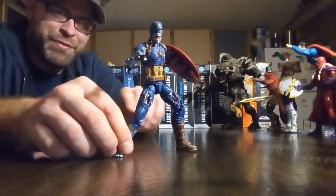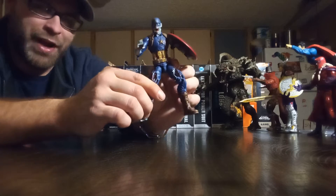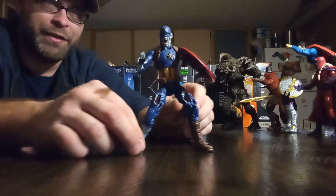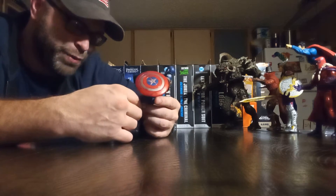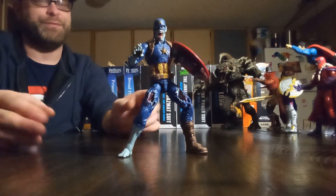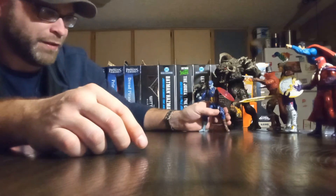The only thing that would make this even cooler is if it didn't have that Disney feel to it — more of a real darker, grittier zombie look. That would really take this over the top. But we got blood, bone, and tissue, and this is an amazing figure. Can't just walk away from it. He moves well, he looks great, and he's a zombie.